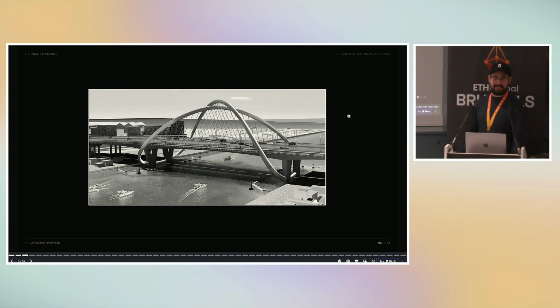I always start off these presentations with the physical world representation of a bridge because I think it's important. Most of us have seen a bridge, but we probably don't think that deeply about what a bridge is doing at a high level. Obviously, it's connecting groups of people in different places, right? But more than just the people being connected, it's the information that they hold. Having a bridge, at least in historical times, was incredibly valuable because it meant that you could coordinate the transfer of goods and services. And with the transfer of goods and services came the financialization of those services. So bridges, in general, are very useful for moving information and value.